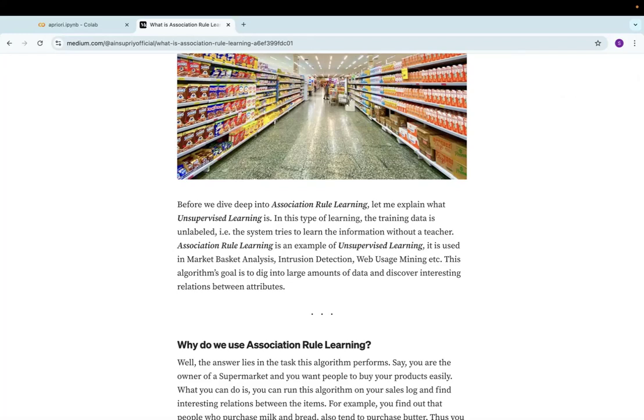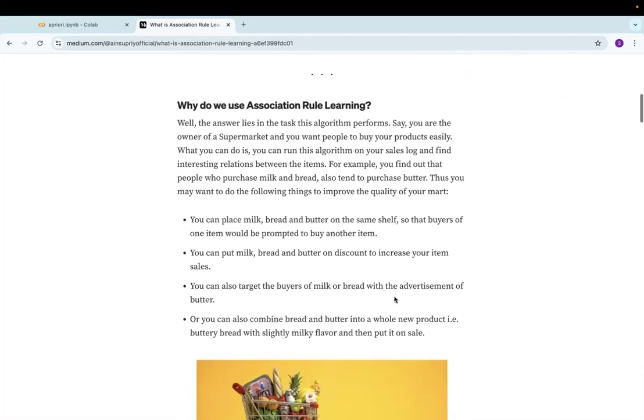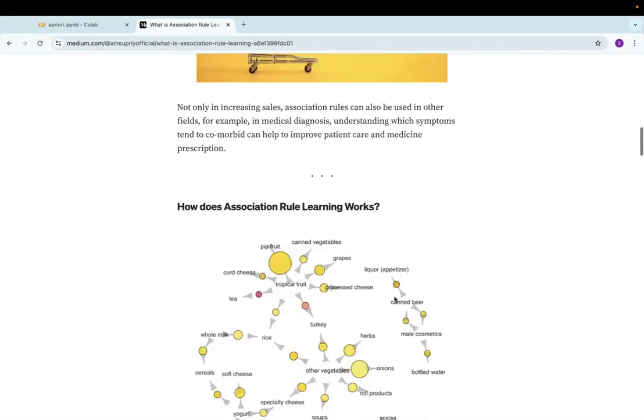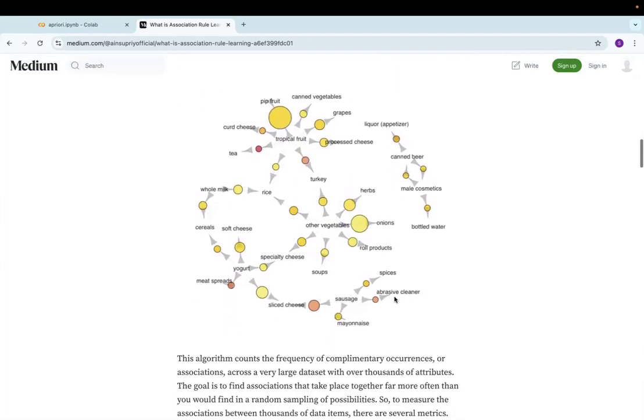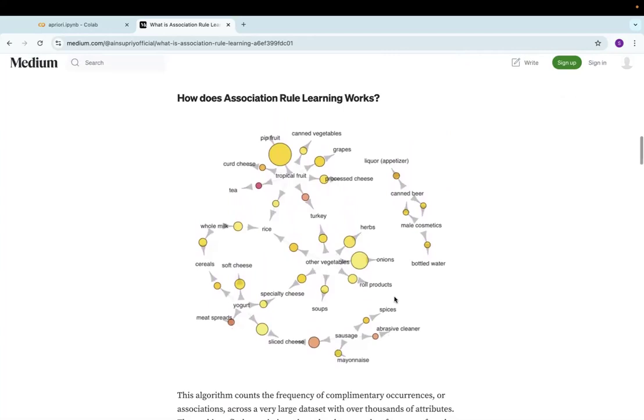Now if you come down and see the image, how does association rule learning work? See how items are related to one another.